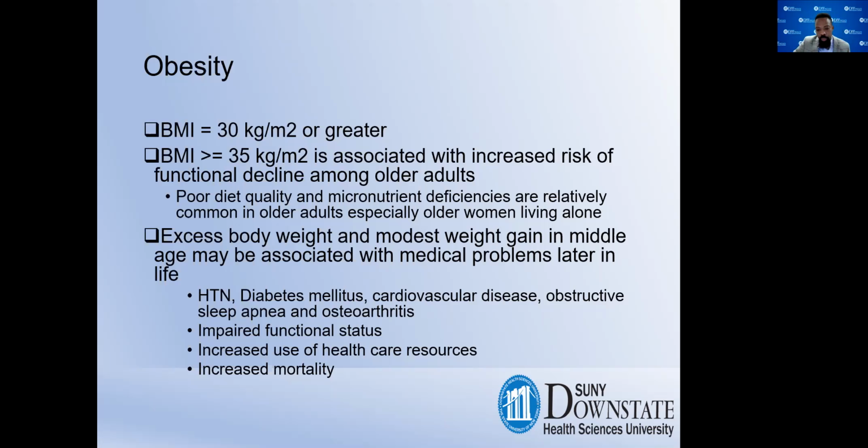It's associated with increased healthcare expenditure. By virtue of being more obese and having more underlying medical problems, it makes sense that there's going to be an increased utilization of healthcare resources, right? And it's associated with increased risk of mortality, even cardiovascular disease, cerebrovascular disease, heart attacks, strokes, kidney problems.